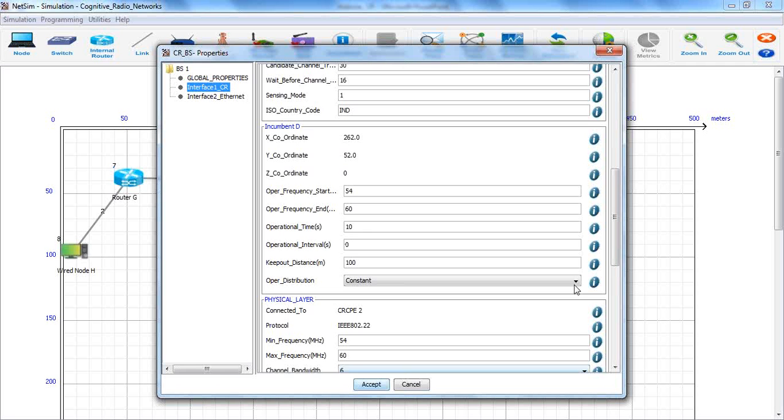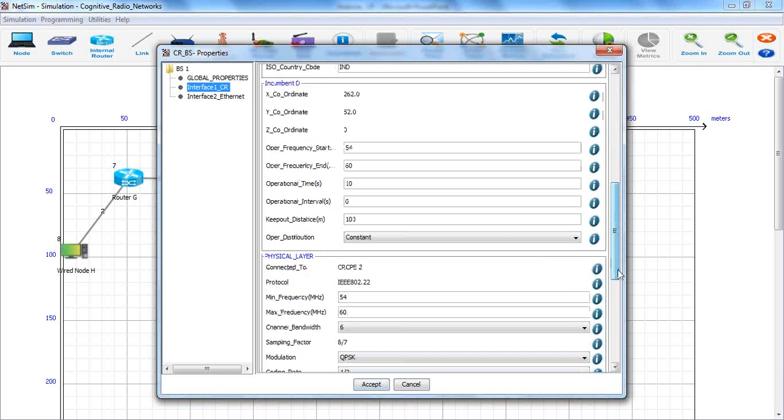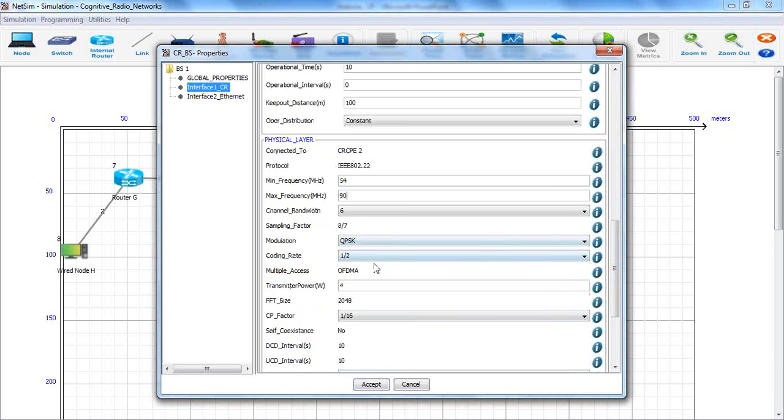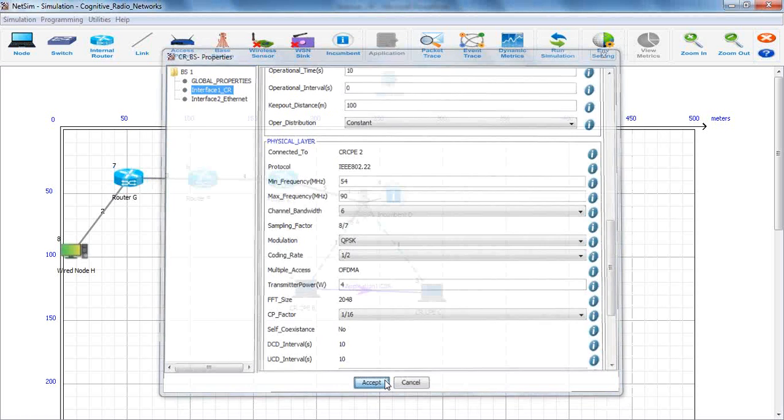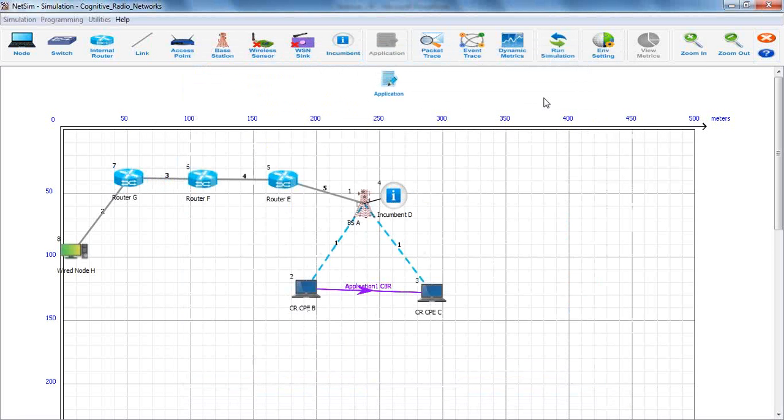And the secondary users, they have the minimum frequency of 54 megahertz and the maximum frequency till 90 megahertz that they can scan and utilize. So as expected, what will happen is initially it will try to use 54 to 60 megahertz, but as the channel is busy, it will try to hop to another channel. So let us check that.